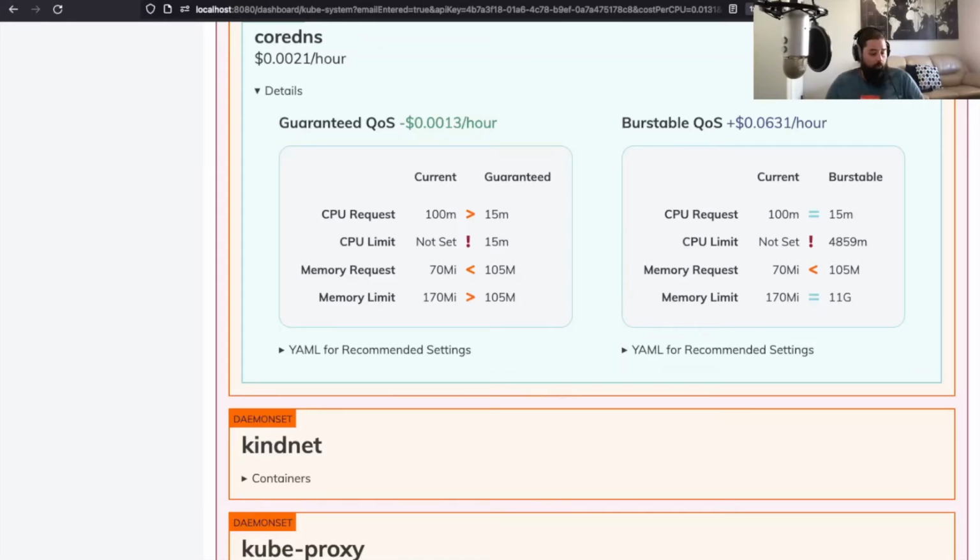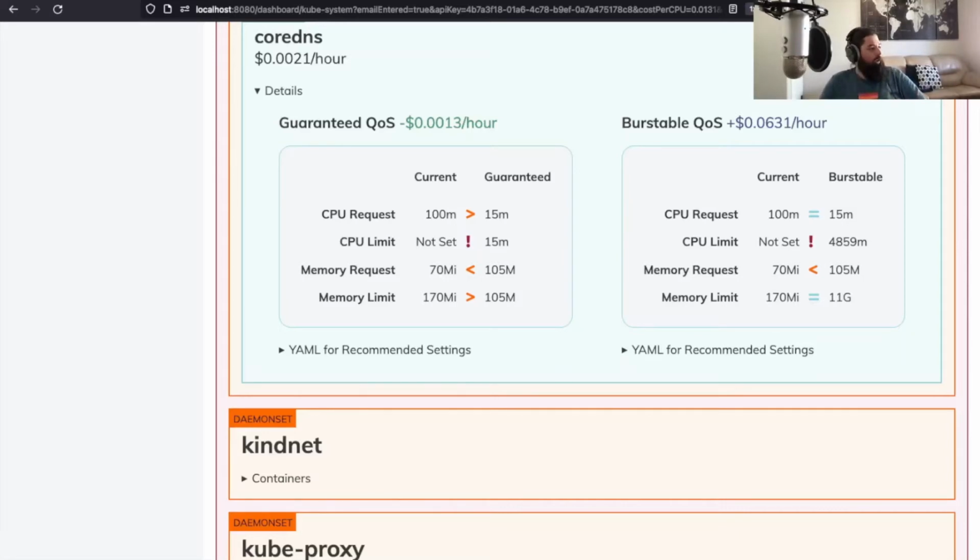So important note, obviously, this is only showing us current usage. This is an example cluster. There's no load running against it. So we recommend you run this against a load test cluster or somewhere where you're actually running load against it, or even running in production, because it's non-disruptive. You're just going to create vertical pod autoscaler objects, and you're going to observe those. So, in a staging environment, it's great if you're running load tests, because then you can make changes before it makes it out to prod, but prod just as good.